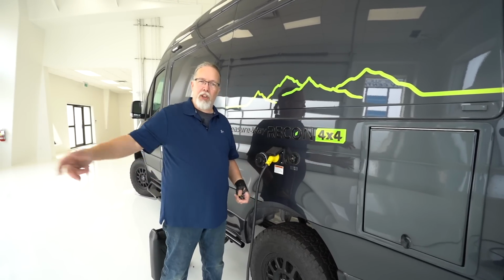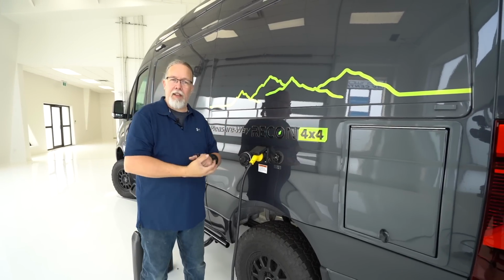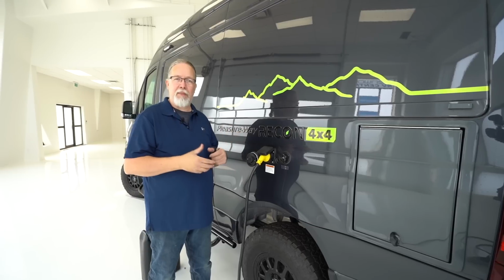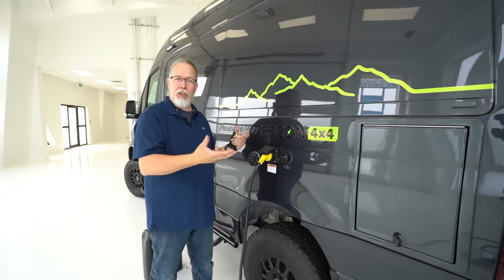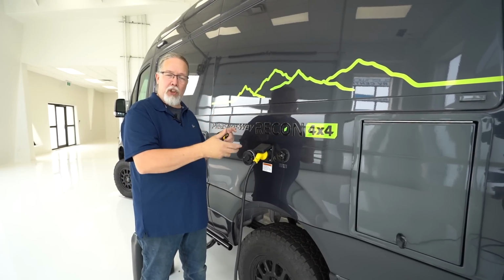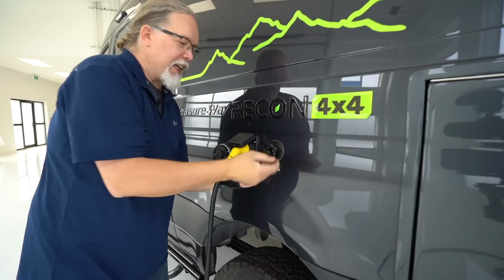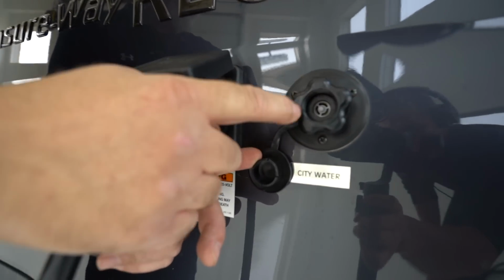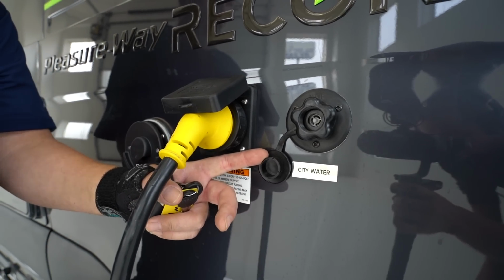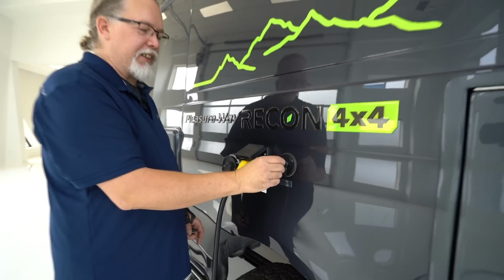Hook up your garden hose, turn it on, and now this will pressurize your whole system, fill your water heater, and run all your taps just like your house would be connected to the city's connection. Again, this is something you want to think about when you're winterizing. Once you've run the antifreeze through your entire system, the last thing you want to do is come outside, turn off your pump, open a tap to release the pressure, take out this little filter on the end, and there's a little pressure valve inside. You just want to give that a push, and you should have some of the pink antifreeze flow out through this little valve here. And that's the last thing you want to do when you're winterizing the unit, just to make sure that it's got some antifreeze in there and is not going to freeze on you.